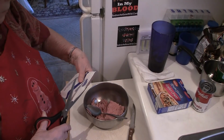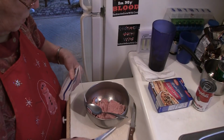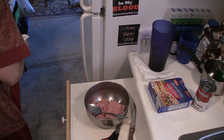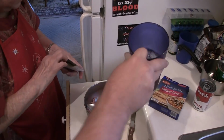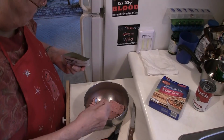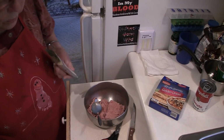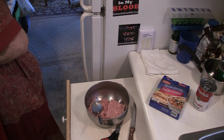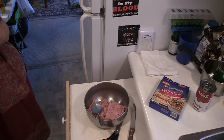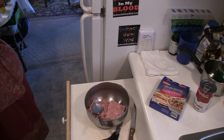Okay, good. Tell us what you're doing. I'm going to put some dried onion soup mix in here. But I can't use the same spoon because it has turkey on it, and I don't want it to cross-contaminate. Can you just shake it in there out of the envelope?